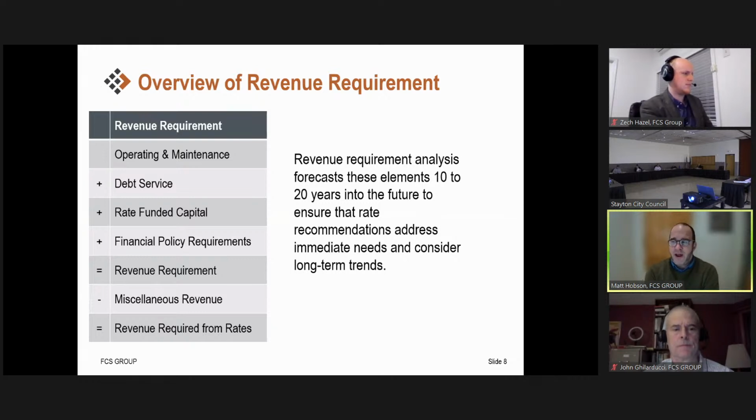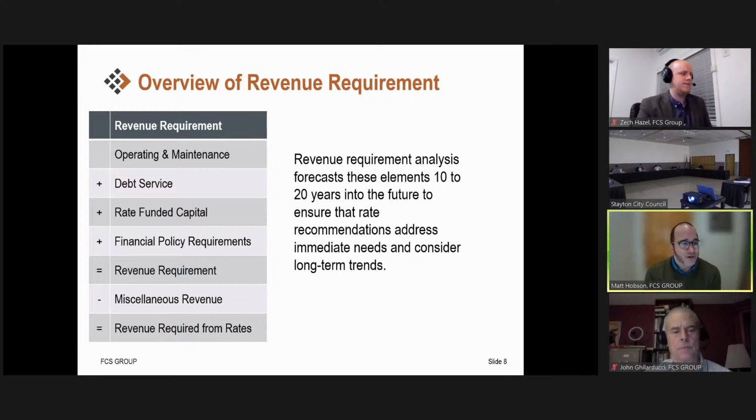So the purpose of a revenue requirement is to put all these pieces together to identify what the revenue needs look like over the next several years, looking at that analysis on an annual basis. We're concerned with making sure that we can pass two types of financial tests. One, that our rates can consistently and sustainably fund all of our operation and capital requirements. And two, that we can meet any financial policy obligations as it relates to financial reserves or any other debt obligations we may have.